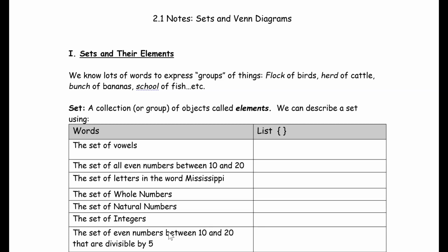All right, so this is a video on section 2.1, which is on sets and Venn diagrams. I think you'll find there's a lot of technical details, especially in terms of the sets. There's a lot of terminology and symbols we're going to learn. Some of those symbols and terminology you may not end up needing to teach in elementary school, but certainly in grades 6 through 12, students are going to see these in math classes. So, it's definitely good to know where students are going to be headed.